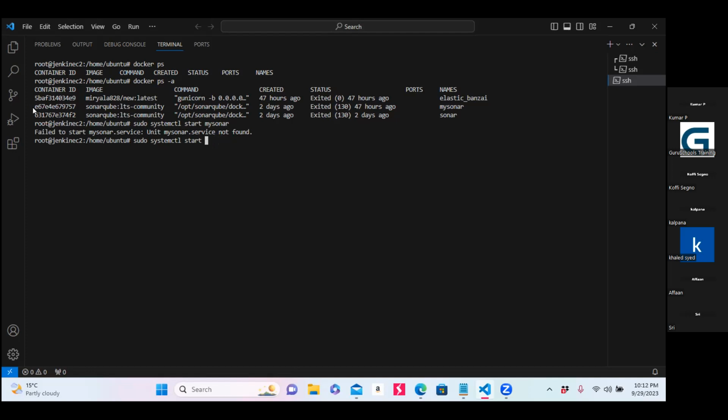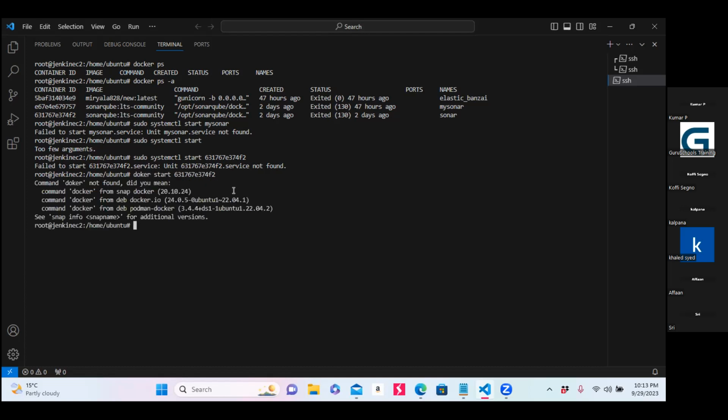I use the name. Is it like docker start ID? Yeah, actually docker start the ID. Docker start ID. I tried that also.